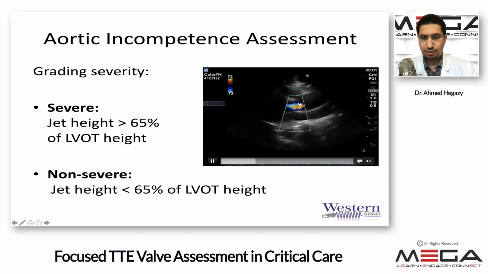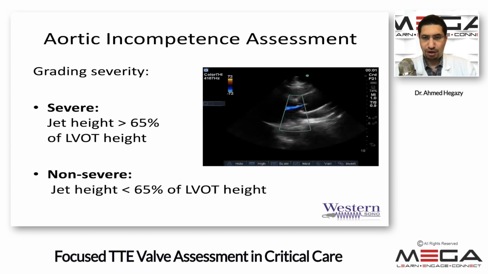In the critical care setting, when you're dealing with a patient with undifferentiated cardiorespiratory shock or cardiorespiratory failure, basically circulatory shock, you really want to understand what is the cause of shock. Is it LV failure? Is it a catastrophic valvulopathy? And so you basically want to do a point of care cardiac exam for any patient presenting in shock in the ICU. And in this patient here, what we see is a bit of aortic incompetence.